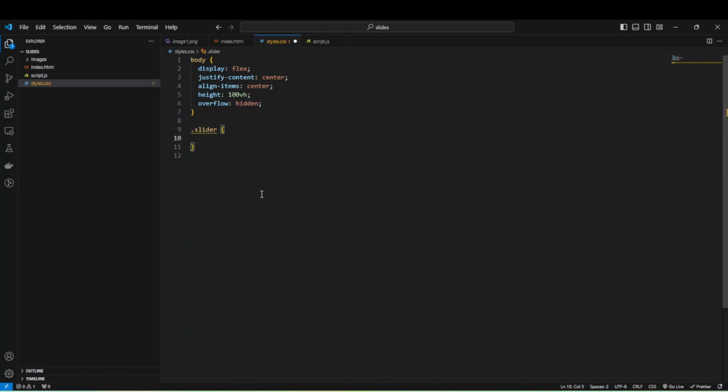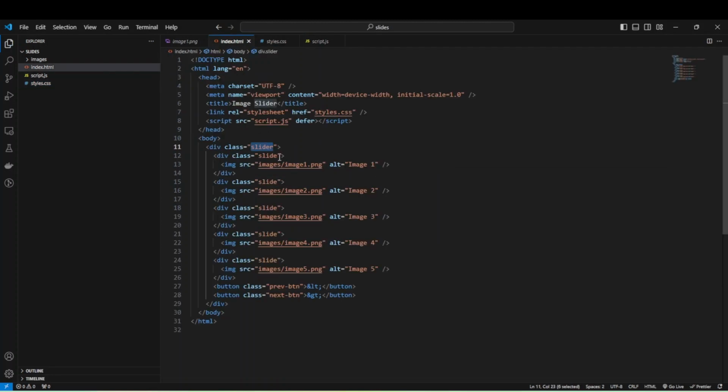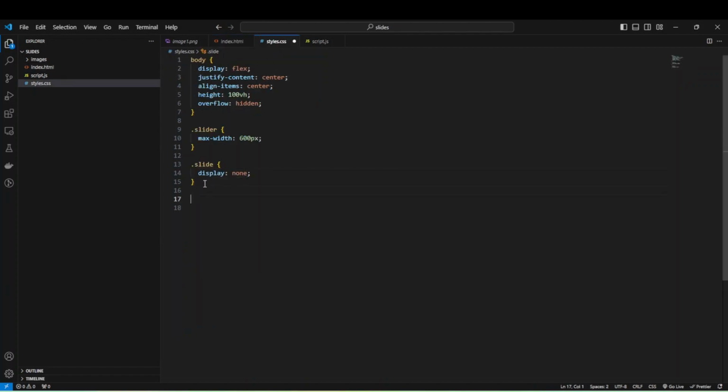For now it will be just max width, let it be 600 pixels, and I'm going to hide all slides, and for that I'll use display none, and let me make one slide visible by adding an active class and assign to that class display block.